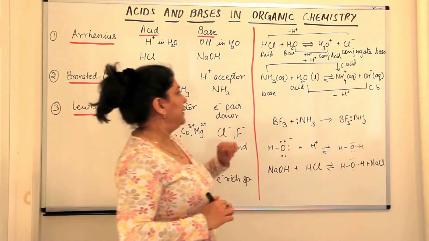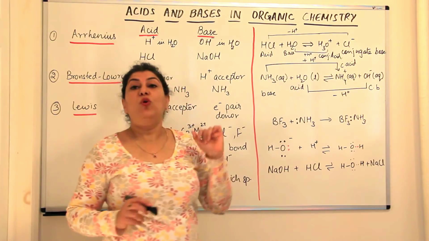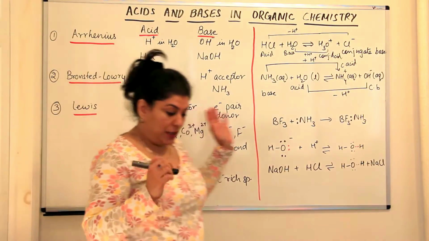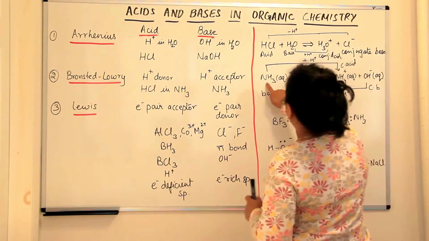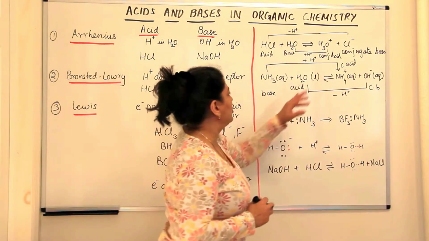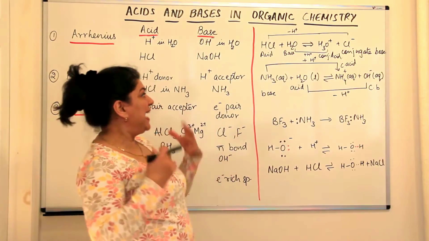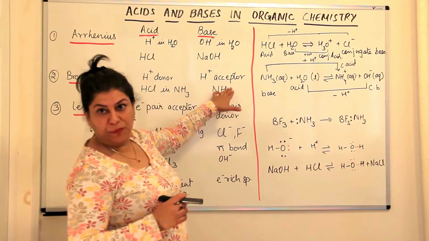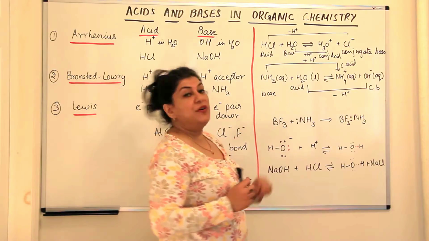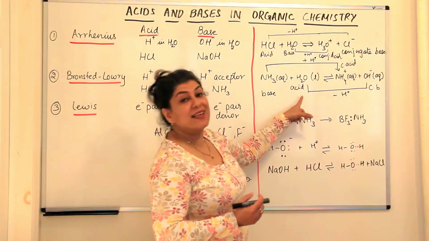Let's take another example here. Ammonia reacts with water to produce ammonium ion and OH negative ion. This can also be explained on the basis of the Lowry-Bronsted concept. NH3 is forming NH4 positive. If NH3 is forming NH4 positive, it means NH3 is gaining a proton. Anything that accepts a proton is a base. So ammonia here is a base. Water, on the other hand, has donated that proton. So in this reaction, water is acting as an acid.